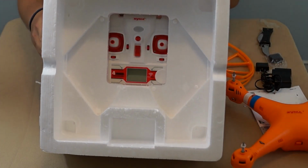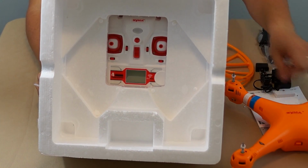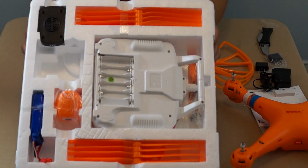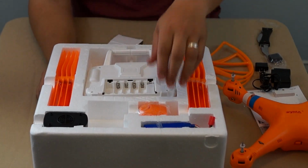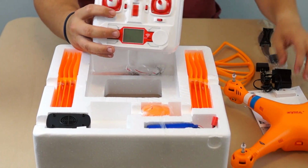Now, in this little peekaboo window here, obviously, there's my remote control. So, flip it over. Oh, look at all the goodies on this side. All right. Orientate it better for you. I will go ahead and pull this out. And this is the remote.